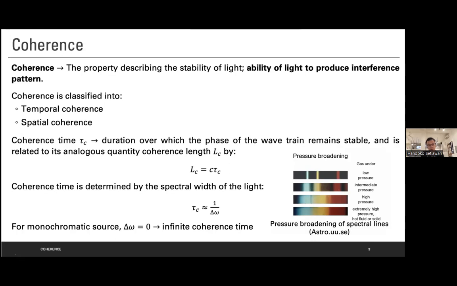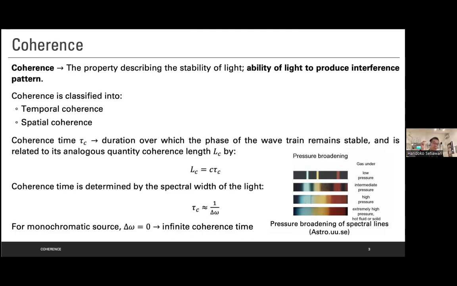I have thought about your previous discussion. As Dharma said, the condition of the material that the light passes through will affect the frequency, right? As it affects the frequency, it affects the spectral width, which is the delta omega. And I think if it affects the coherence time, then as the speed of light is also affected, it will be like canceling each other out, and then we'll get the same coherence length. I don't know. I have no idea.